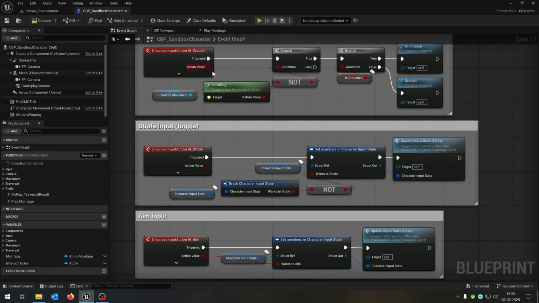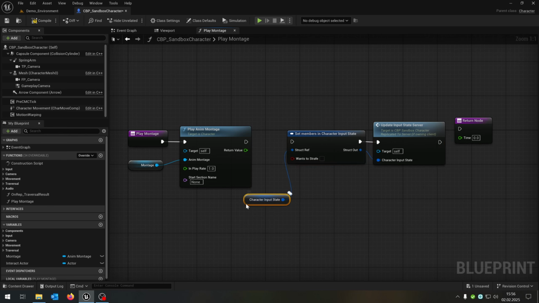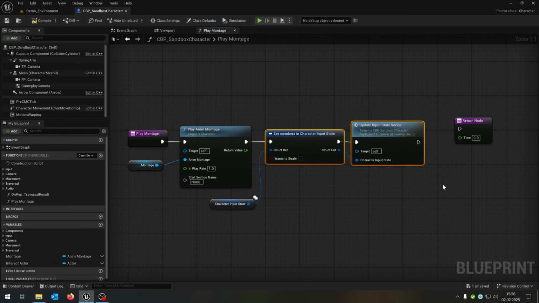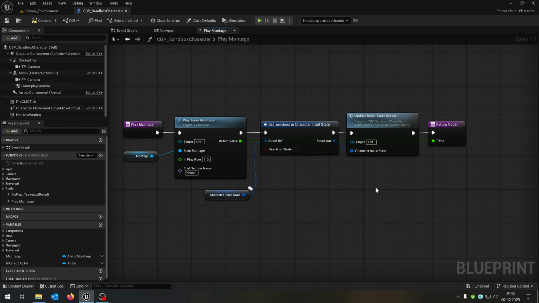Then we go back to the event graph, and here we have the strafe input, and we just take the character input, the set members, and the update input state server. Go back to our function here and just copy paste it right here. And keep this to false.